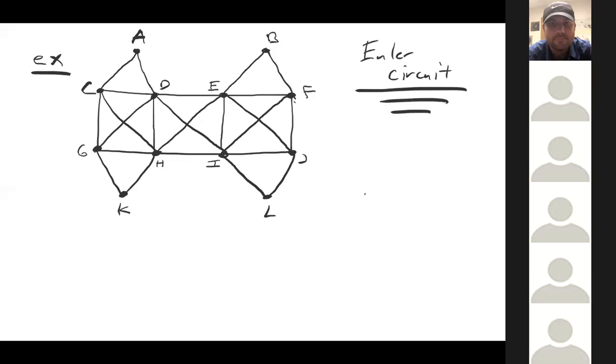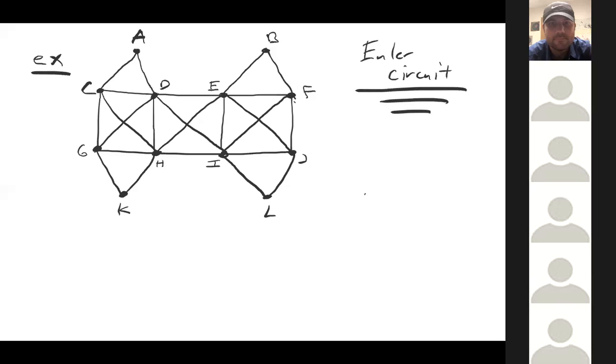Okay, let's actually go through this one. Since it's an Euler circuit and they're all even, I can start anywhere I want. So does anyone want to give me a place to start? Pick a letter, doesn't matter the letter. Okay, let's start at C, fair enough. Let's write down C as our first point.